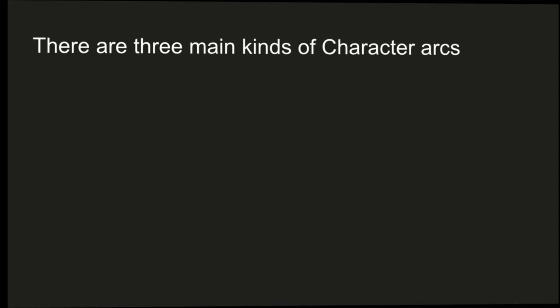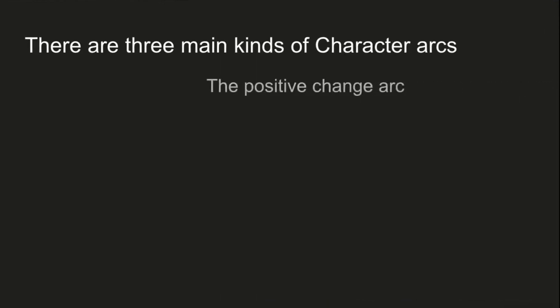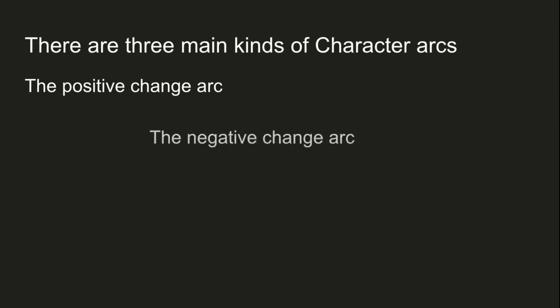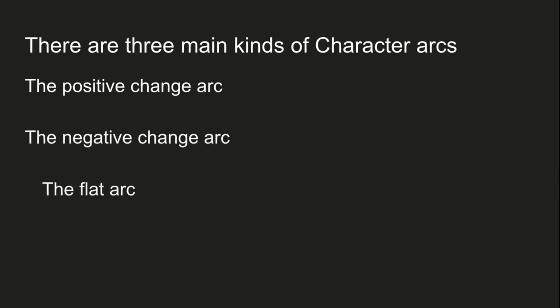Overall, there are three main kinds of character arcs: the positive change arc, the negative change arc, and the flat arc. Now, having a character arc is something that can significantly amplify the quality of your story, and one of the first decisions you must make when writing a character arc is which kind of character arc you are going to use, depending on what kind of story you're going to tell.